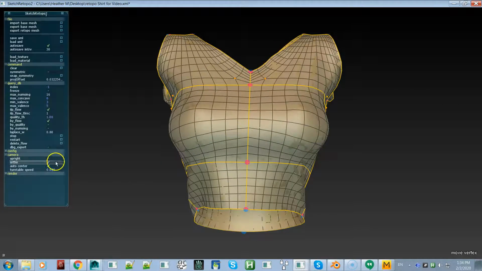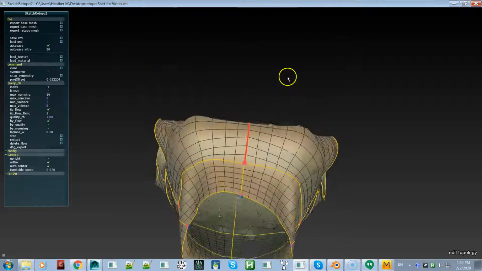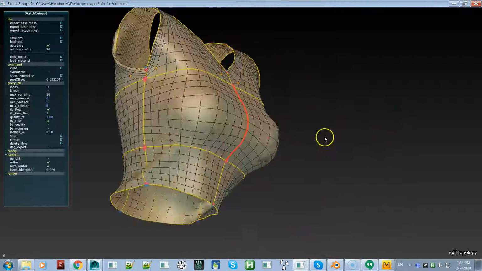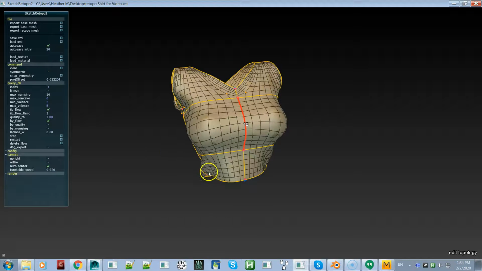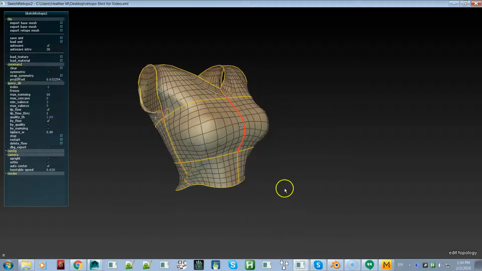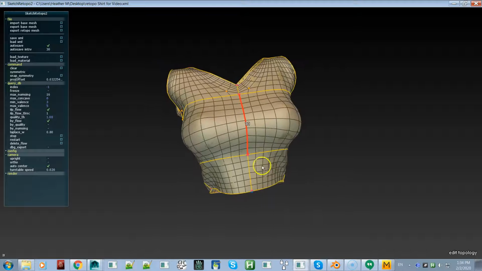Okay, now I'm going to turn off orthographic in a minute, because when it's in orthographic mode, it really doesn't show you those numbers, those counts of how many quads are along there. It's the one bad thing about orthographic mode. So turn that off, and now we have a quad count of 10.